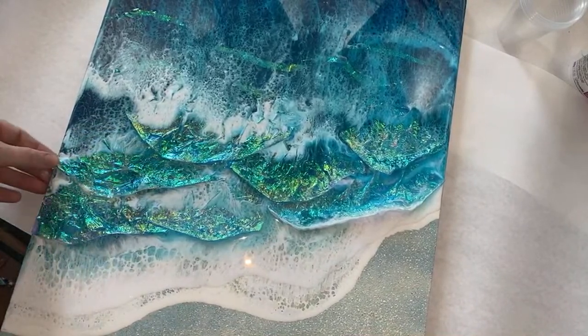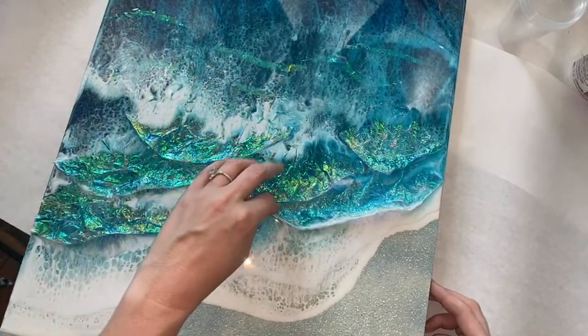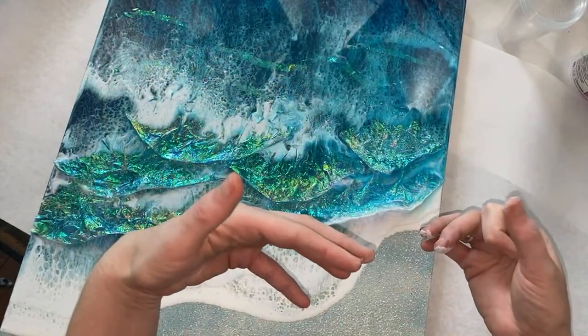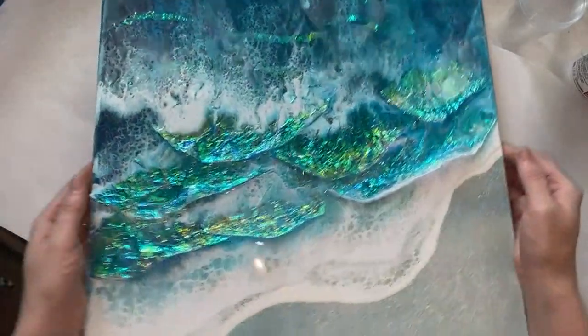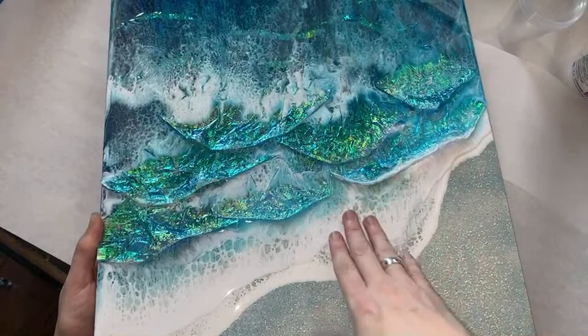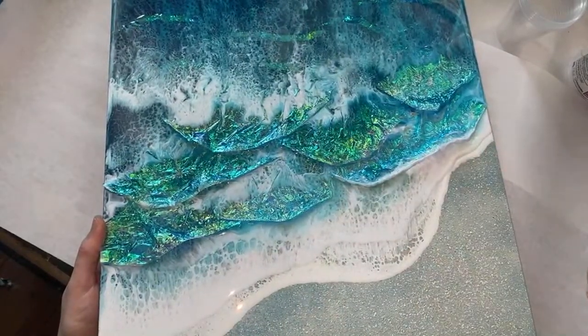Slight brush of the ridges with a brush to give the white on the caps. Exactly. But I didn't have it. I don't have a dry brush on me. And I wasn't planning on really going in really hard on this piece, on this video. But if you guys want me to finish this on camera, let me know and I'll do that for you guys.